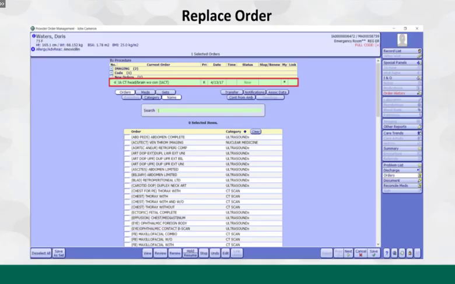Upon returning to the Meditech ordering session, the provider sees the new CT head-brain without contrast order on the current orders table, replacing the previous order. Any orders that may have reflexed along with the previous order are also removed. Similarly, if the new order contains any reflex orders, the provider is presented with a notification that new orders have been reflexed.